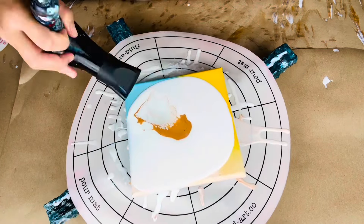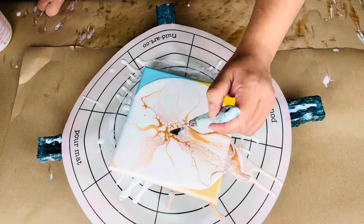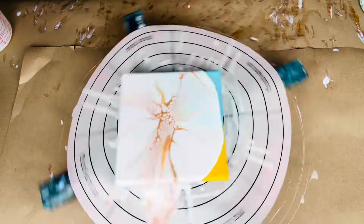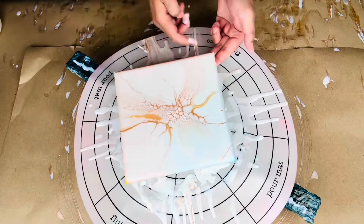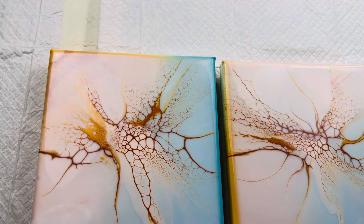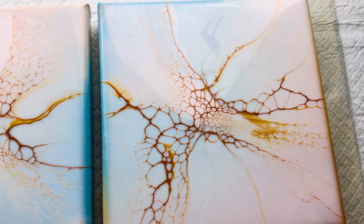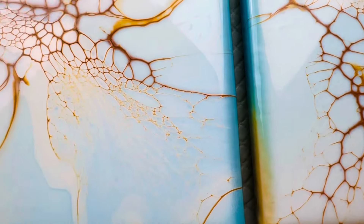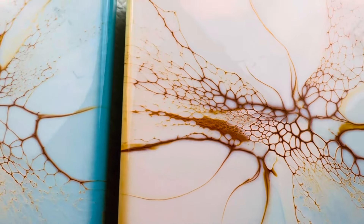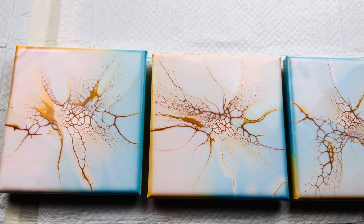Now I am doing my second canvas. I unfortunately didn't record my third one but it's the same concept — blow out my cell activator over my interference red, go back in with my palette knife, swipe out the excess cell activator, and then stretch it out by spinning. You can absolutely tilt if you don't have a spinner, but I happen to love using my Jessica Winterstrom spinner. Here is a close-up of the wet results of my triptych. Super happy with how these turned out. Just check out the lacing — you can already see the interference red. It's just so cool and I cannot wait to see how these dry. I will be back with the dried varnished results.